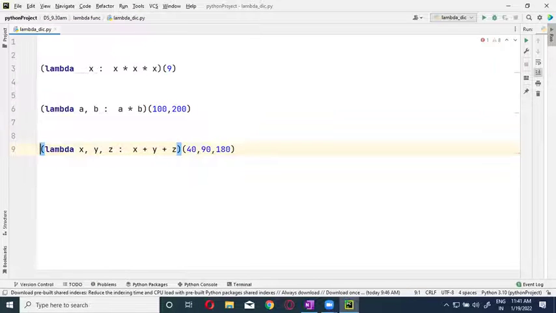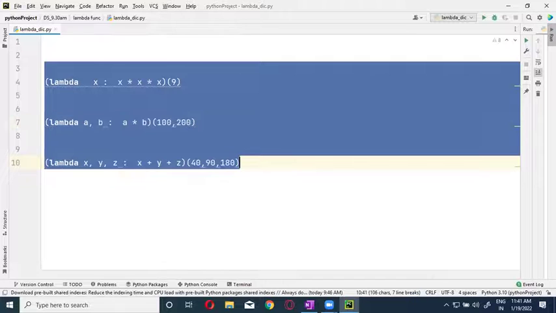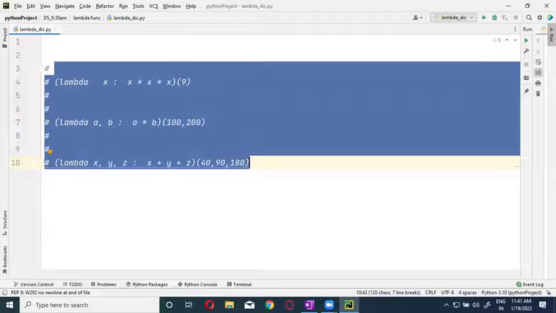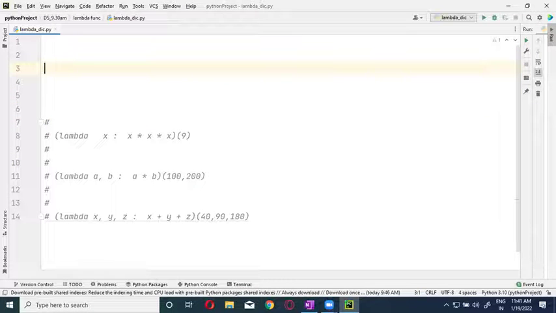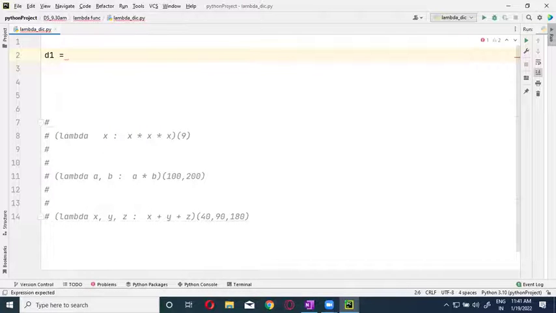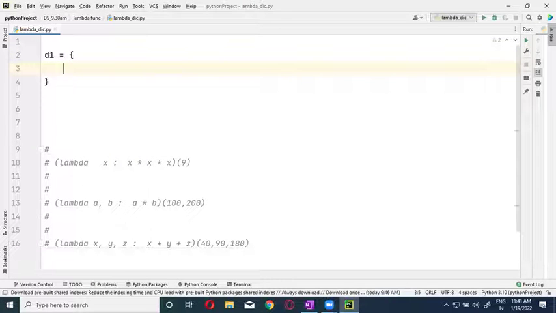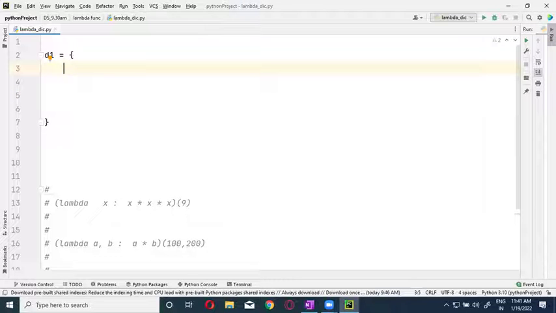Now this is the lambda functions, guys. So just imagine how you will be having a dictionary, D1 is equals to, we will have the parenthesis, right? Inside this, what we will have? A key value pair, right? My key is equals to, first one is cube, I will keep it as C. Can I do this? Cube. And for this, what will be the value? I will put it as cube, just like this.